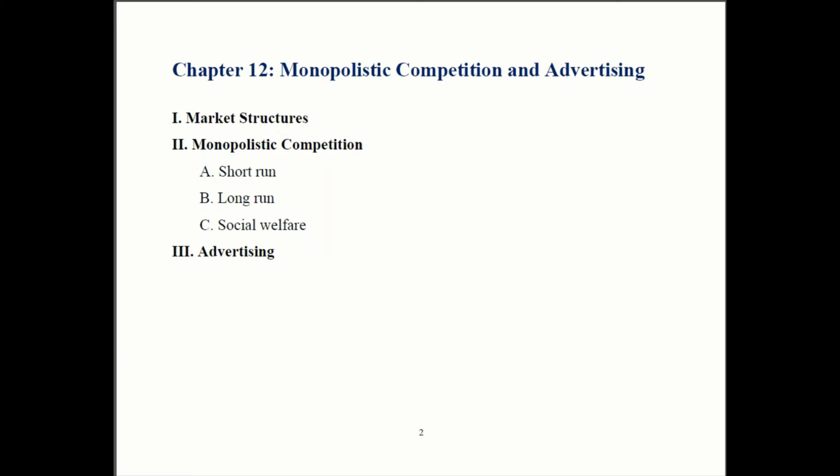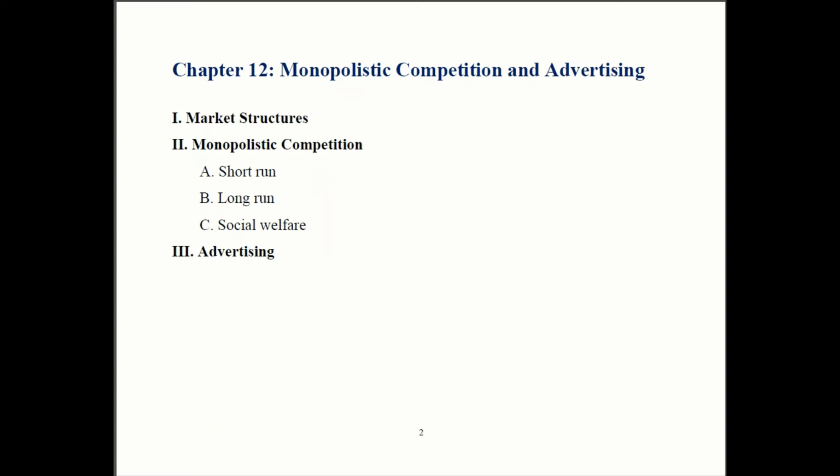So once we define what monopolistic competition is, we'll look at the short run and also the long run. Then we'll also do analysis of how it affects social welfare. So we saw earlier, just for comparison, that under perfect competition, total surplus is maximized, so competitive markets are efficient. We also saw that typically monopolies are not efficient. They reduce total surplus, and that's not good for society. We'll see where monopolistic competition is going to fall in that spectrum.